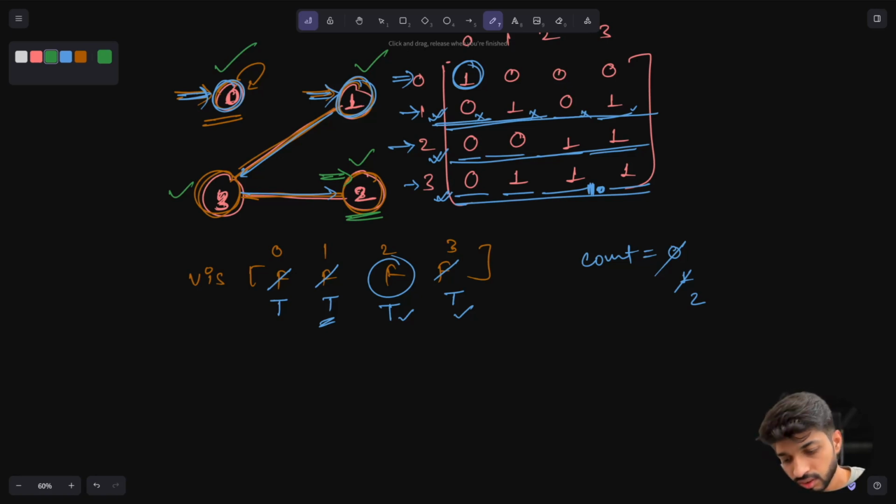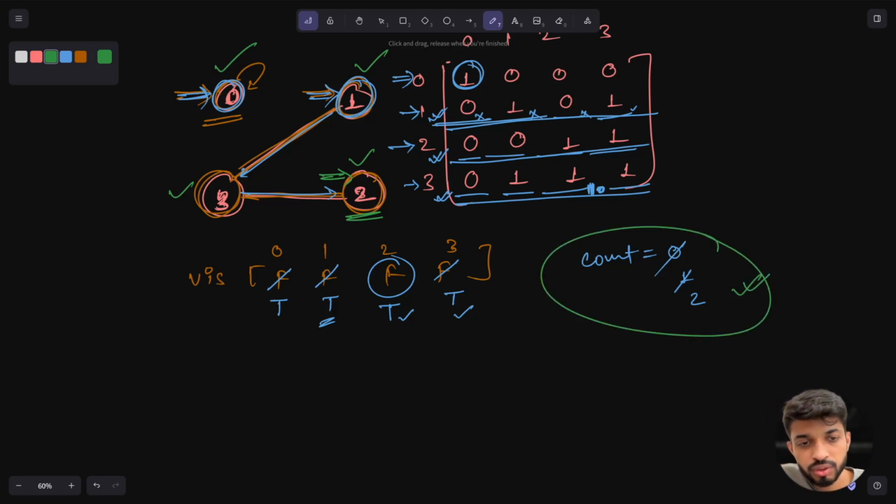So from here you have explored all the nodes, and now what you need to return? You need to return the count, that is 2, right? Means in our problem we are able to encounter just 2 provinces, and that is correct, right? The same logic we just have to implement. That's it. That's all about this question. If we talk about time complexity and all, let's first code it, and then we'll analyze what will be the time complexity and what will be the space complexity for it.